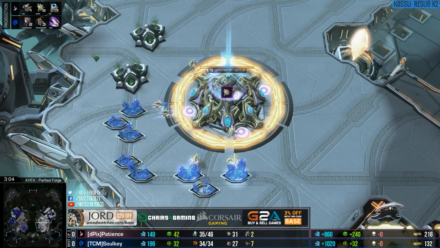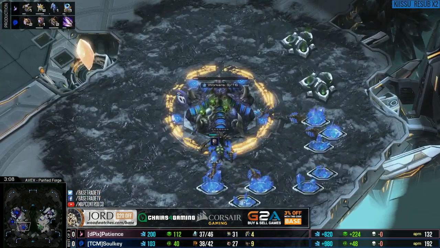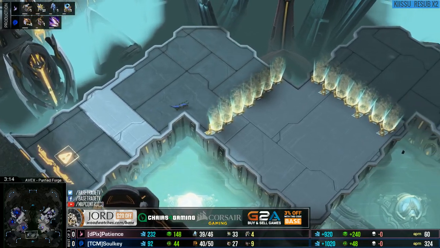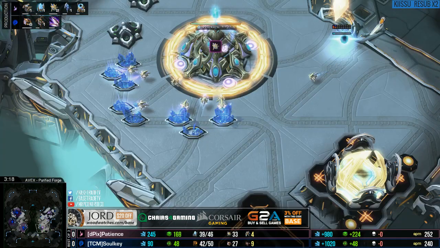So, despite it being a new map, Soulkey kind of goes super bold with it anyways, and goes for a triple hatch before pool. Usually if you don't know a map or don't know your opponent, this is a damn risky build, but he was just like, YOLO. Because they know what that means.